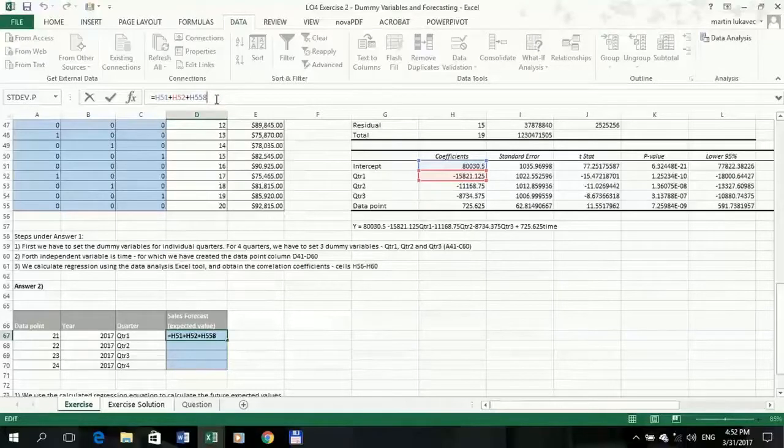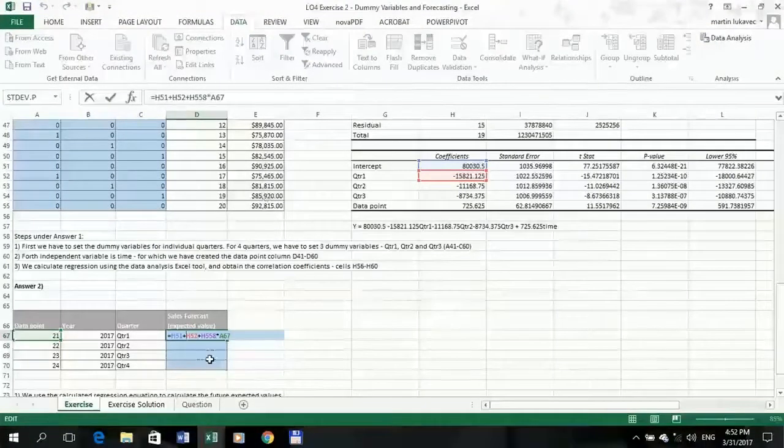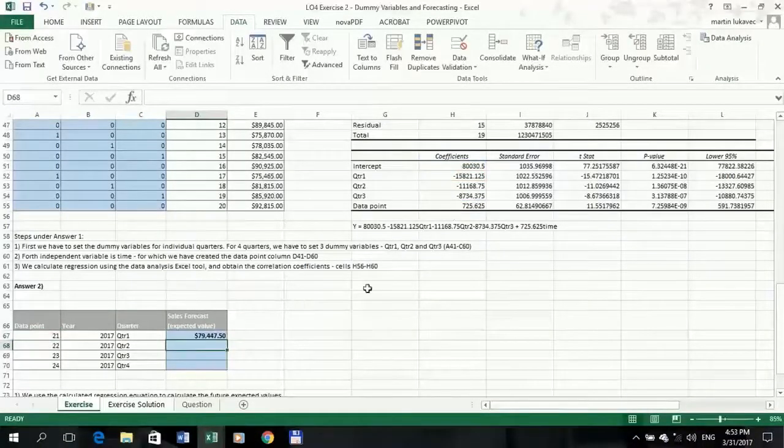And there was that times didn't take, so once more, 21. There's still a mistake in there somewhere. I'm trying to figure out what it is. Data point 55. Here we go. So this is the value of sales which we expect to happen in the first quarter of 2017.